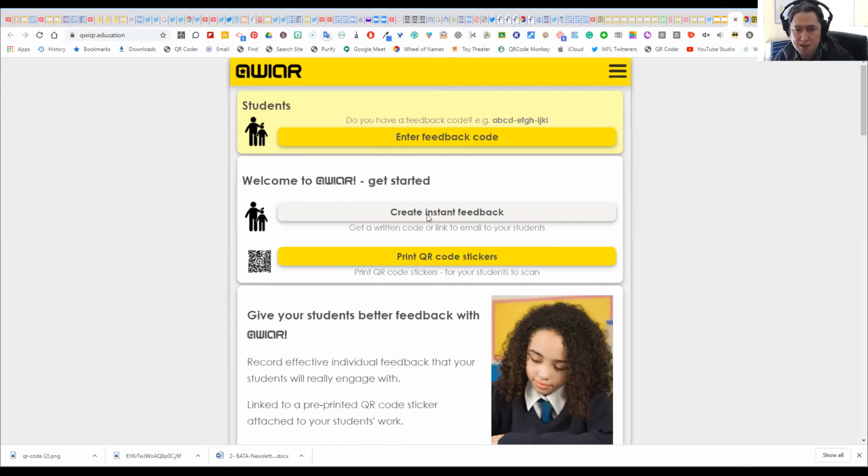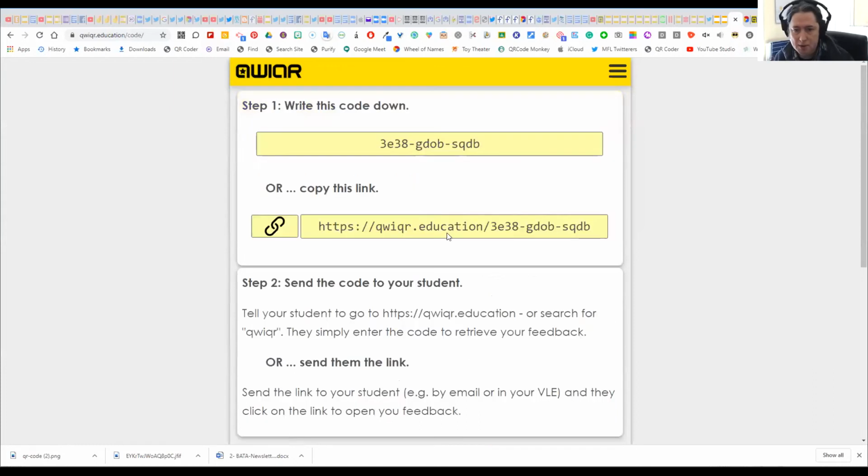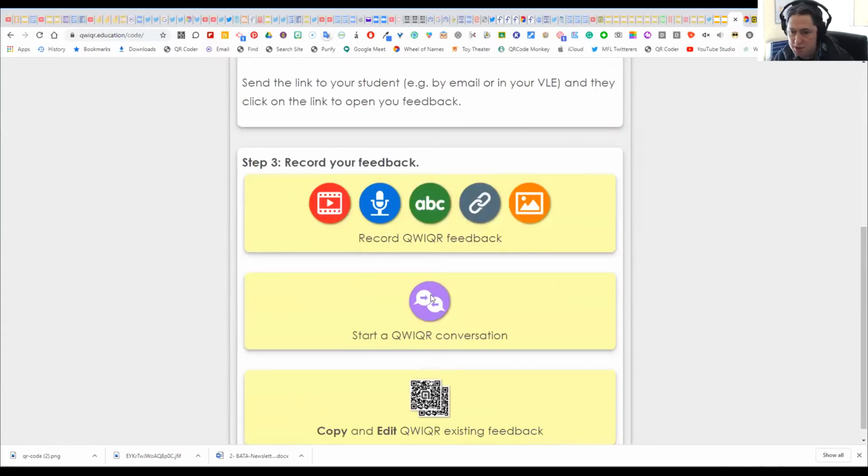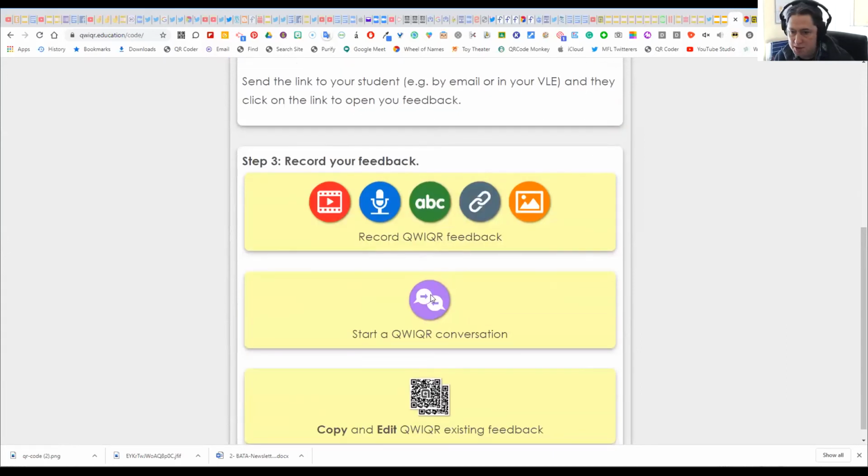So the way it works is this: as the teacher, you create an account for free at quicker.education. You click on create instant feedback like this, and you scroll down to where it says start a quicker conversation. Like this.